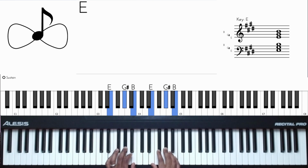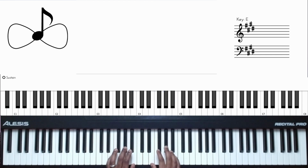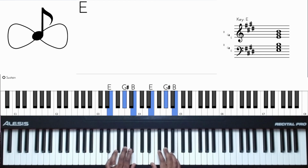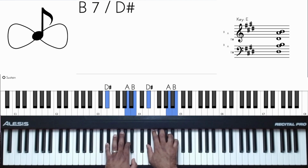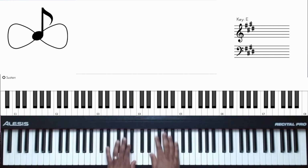Okay, and now we're going to do the perfect cadence with the 5-7, or the dominant chord, B dominant. All right, same E major, this time, right? Changing that F sharp to an A. So it's D sharp, A, B, D sharp, A, B. The fingering is 5-2-1, 1-4-5, and then back to the E.